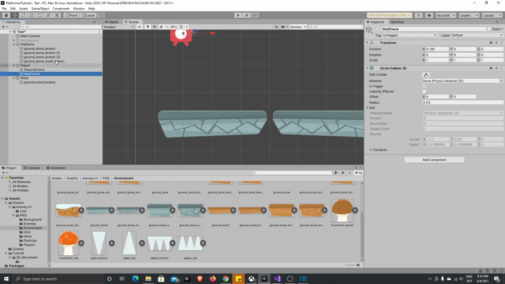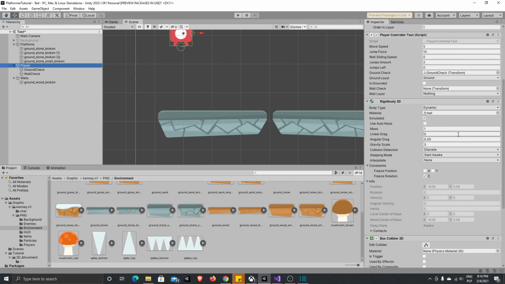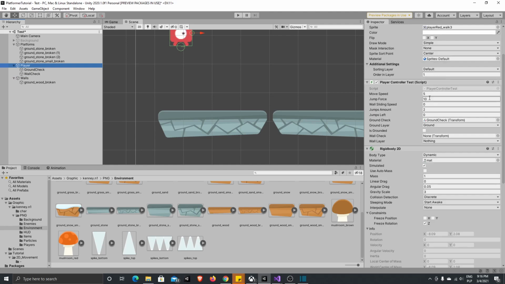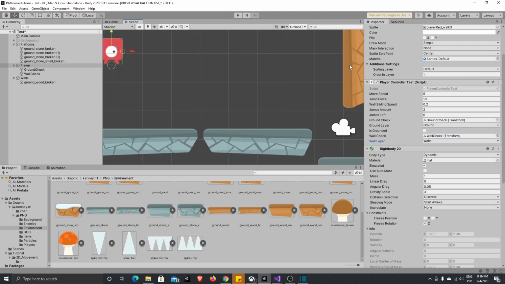So now let's go to Unity, and here on our player, let's provide a value for our wall sliding speed. It will be 0.2. Here on our wall check, let's move it here, and on our wall layer, let's choose the layer of our walls. As I mentioned, this will be the position and size of our circle collider, to understand when we are touching this wall, which is on the wall layer. So that's the function which we just wrote.